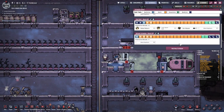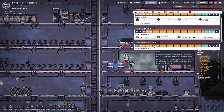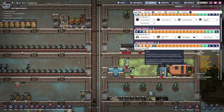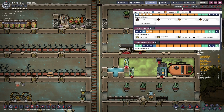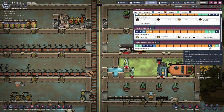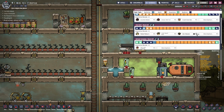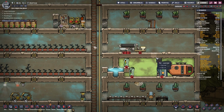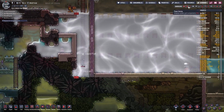And I might add another schedule in. That is going to be bath. Everything is 2 forward. So that means bedtime is 3 units, so 1, 2, 3, and then 3 downtime, 1, 2, 3, and then the rest is work. There. And let's add in 2 people to this shift. So this will be 3rd shift. We'll see if that actually allows people to finally use the soda machine.